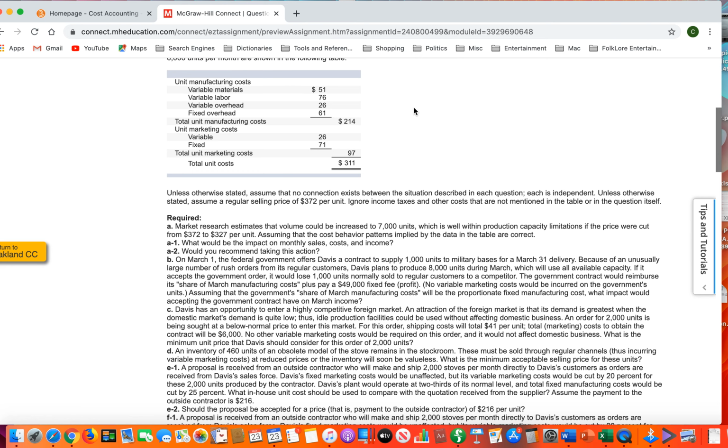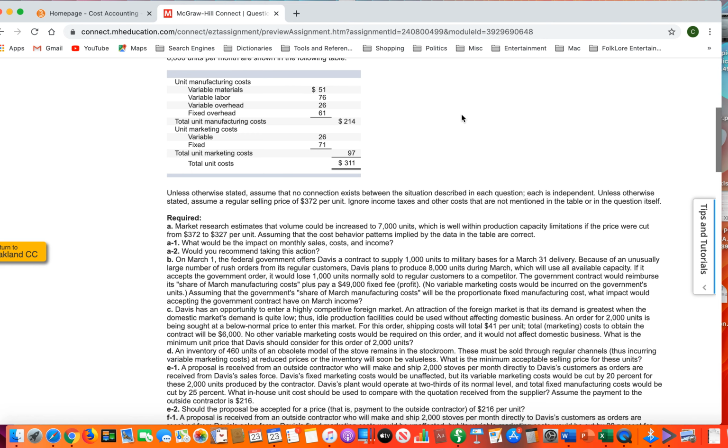And again, I will work it out with you, but it'll take, again, much longer. Anyway, and then you're going to take the variable cost, material, labor, variable overhead, and variable marketing cost, add up those four, and multiply that by 6,000. That'll give you your variable cost. And subtract the variable cost from sales will give you a contribution margin.